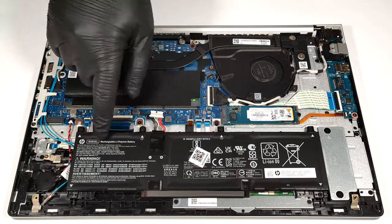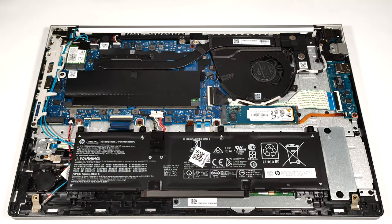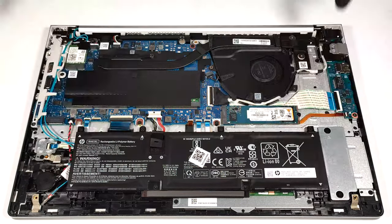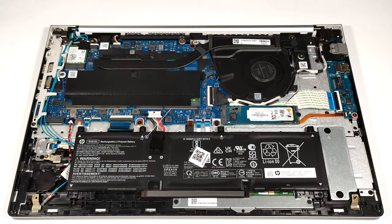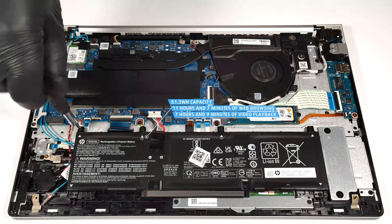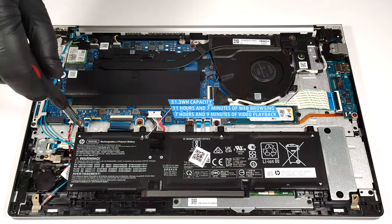Here we have a 51.3 watt-hour battery. If you have to take it out, detach the connector from the mainboard and undo the 6 Phillips head screws that are keeping the unit in place. The battery lasts for 11 hours and 7 minutes of web browsing, or 7 hours and 9 minutes of video playback.